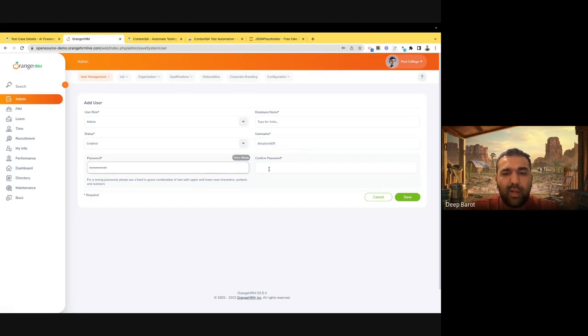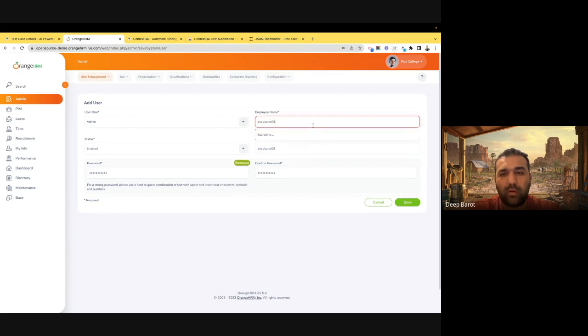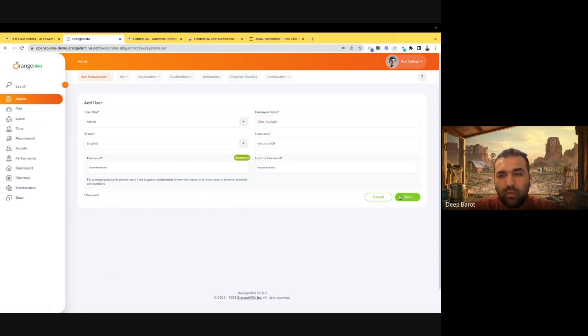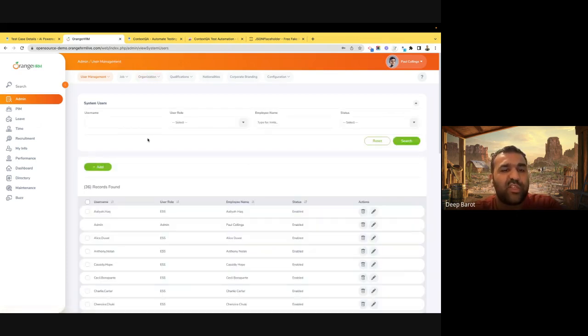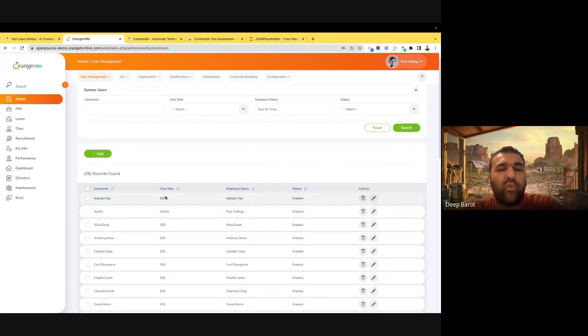And add password, and save. Okay. So if I add it and now I want to verify using API, then it is much more stable than going here and finding it out, right?